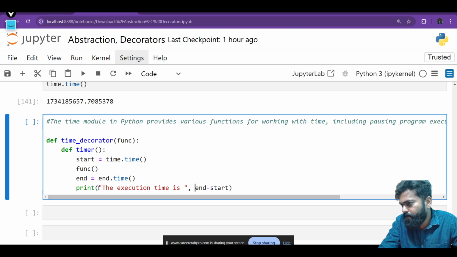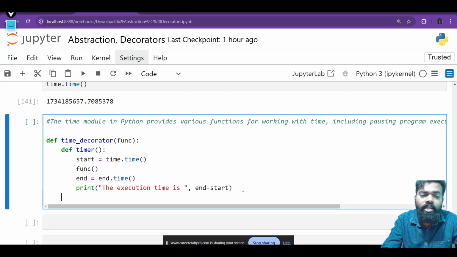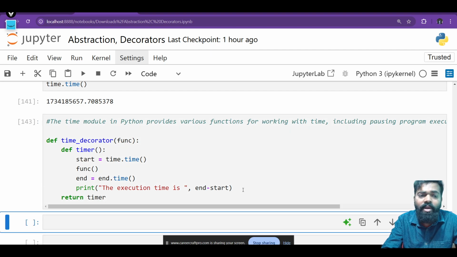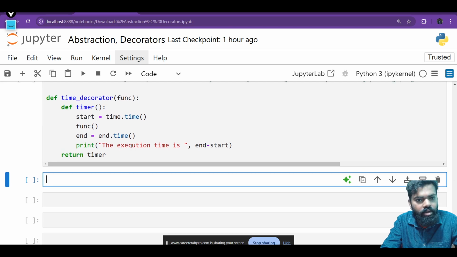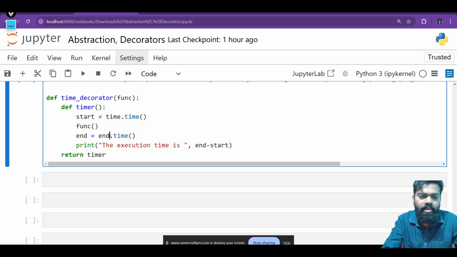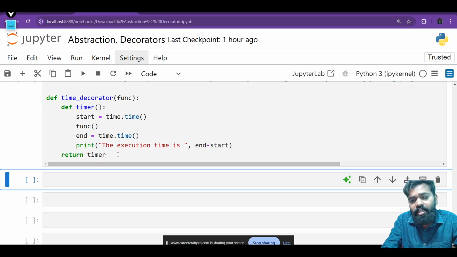Very simple. And in the last, as usual, you will return this timer. Okay, sorry guys, I have written this wrong. It should be time dot time.